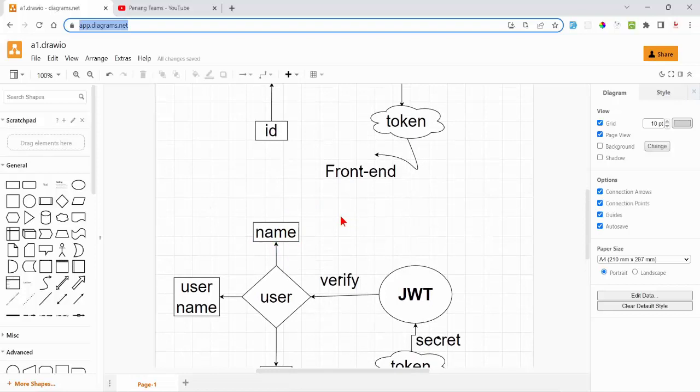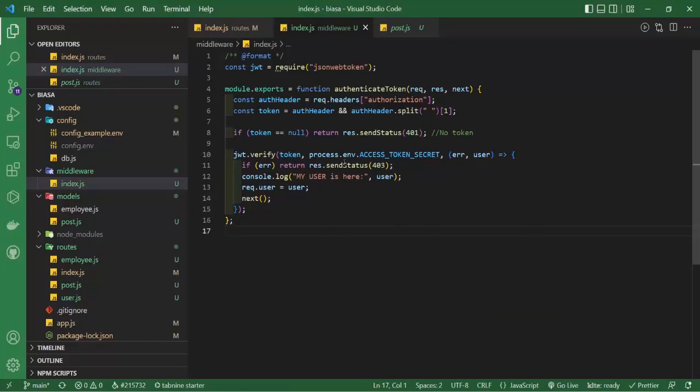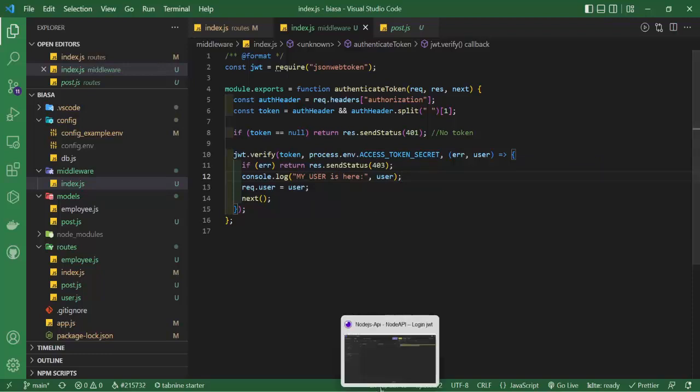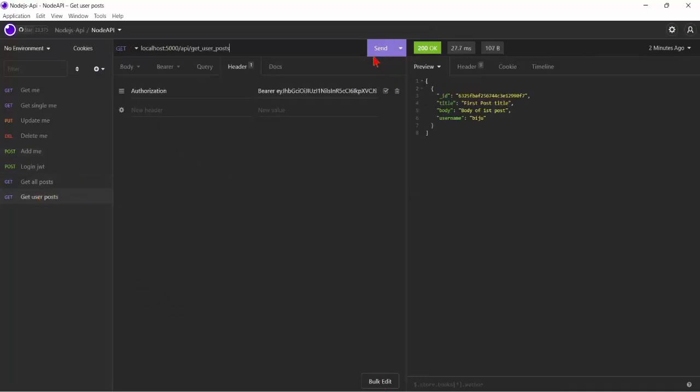So that I have shown, not shown here, but user data we can see here. We also can see this user data in our setup. So let's see that. Somewhere I have put user here, right? Here is the place I have put it. This is in the middleware. In the middleware I am intercepting to check my user is properly decoded through the JSON Web Token verify. So let's check that. Now I am going to combine running this with the get user post. Send.